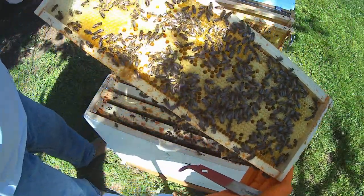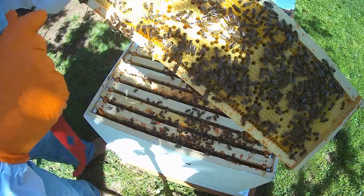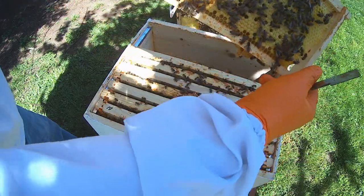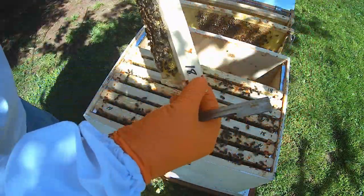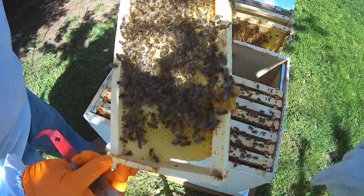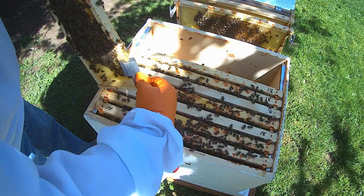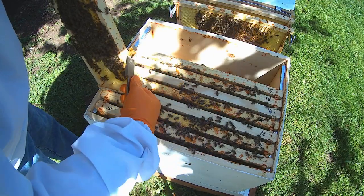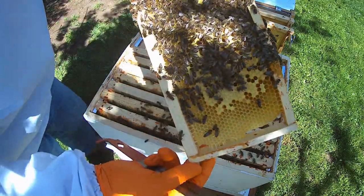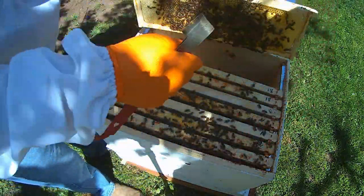Oh, this is all new brood. You can see by the light color, that's fairly new, that brood. Oh, wow. And we've got nectar, and they are getting it drawn out at the ends. Flip that over. Holy smokes. And that's solid brood. Yeah, I'm going to scrape that off. So that's looking actually pretty good. Gosh. Those are some happy bees.